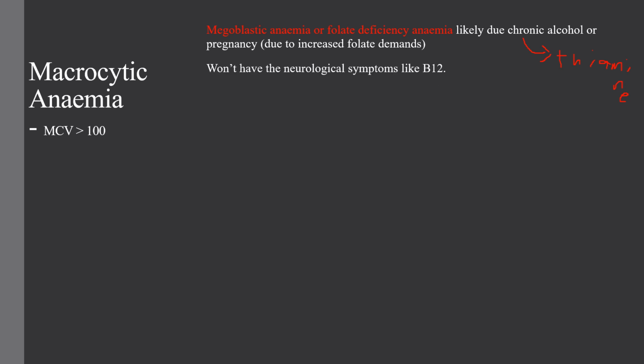Okay, you won't have the neurological symptoms like B12, but you'll have the regular anemia symptoms, like drowsiness, hair loss, dizziness. Labs, so you're going to of course have that increased homocysteine, so that's going to tell you that it's either B12 or folate. So the next thing is to look at the MMA, and you're going to have normal MMA. And that's pretty much how you diagnose folate deficiency anemia.